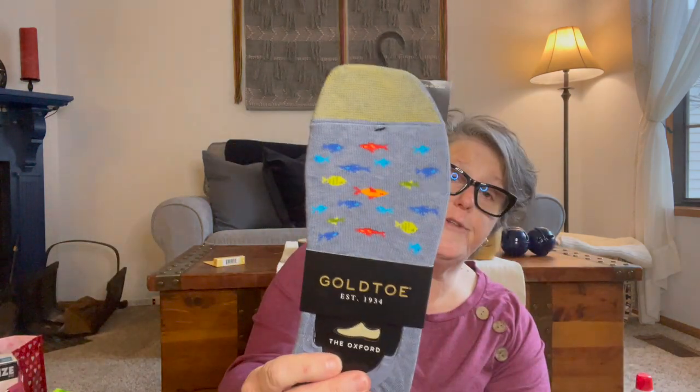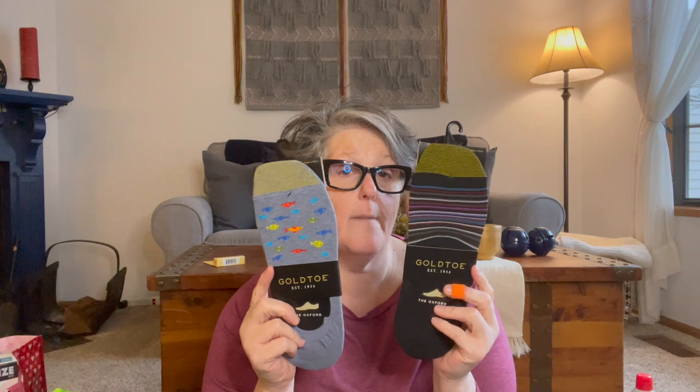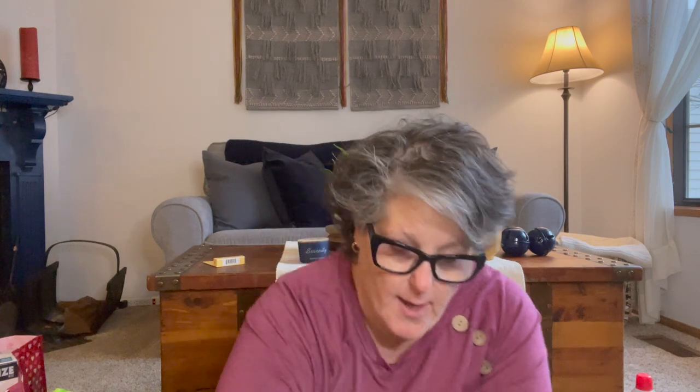I found some Gold Toe socks. Now these are technically men's, but I have a wide foot. These might be a little big for me — it's a fit for shoe size 10.5 to 13. So I'll try them; if they don't work I'll donate them. I love the print and I don't wear these in shoes because that drives me nuts, but I wear them around the house a lot — just slipper socks. These have the really good rubber backing and they're aqua effects dry cool comfort. And if they don't fit me, my brother's moving to Myrtle Beach — maybe I'll send him a pair to try to wear with his golf shoes.